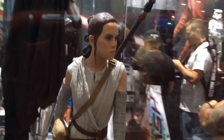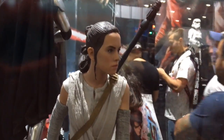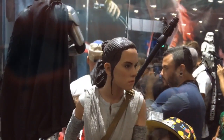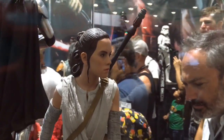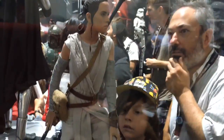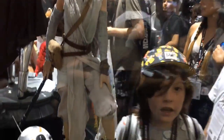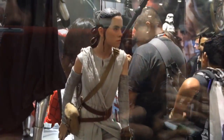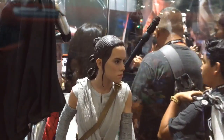But this is really cool. This is kind of capturing a moment of longing for Rey. And I liked how you described it, Susan. This is like her twin suns moment. Yeah. Standing out, wondering what her life is going to be. Whether she's going to continue to be a junk scavenger on Jakku, or if there's something more out there for her.